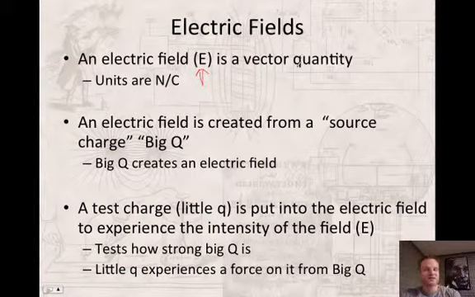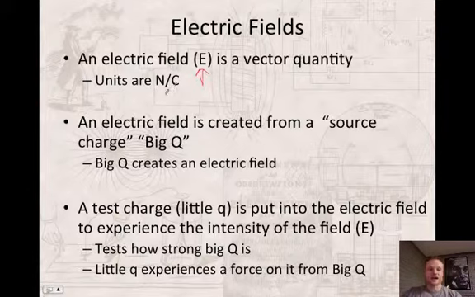So if you just use common sense and those rules of attraction and repulsion based upon the charges, you've got the directional piece done. Then all you're left with is trying to calculate the magnitude of the electric field. The units of electric field are newtons per coulomb. I highly recommend making a note as to what these units are actually telling you.